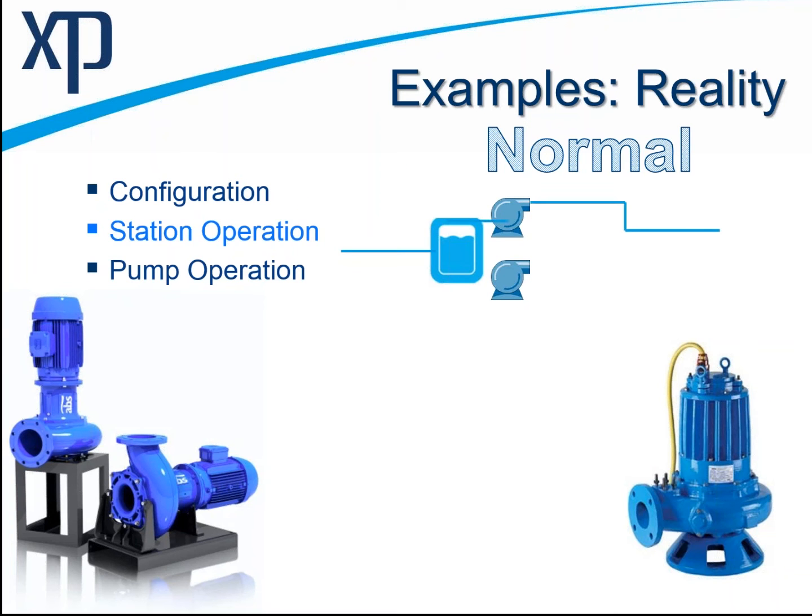Normal condition, one pump will pump into a force main, into a combined header, and then into one force main. And then it usually cycles for reasons of just keeping the pumps operating, making sure all their electrical components and starts are working, testing them, giving them equal amounts of wear on the impellers, things like that. So it may cycle every time, it may cycle daily, but you're going to switch to a different pump, and at some point you're going to switch back again. So you just kind of back and forth operating that.